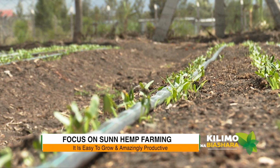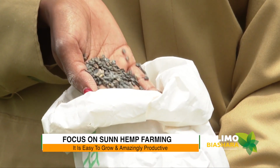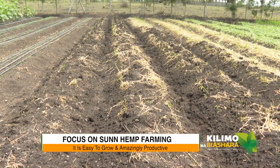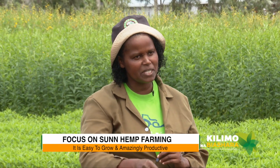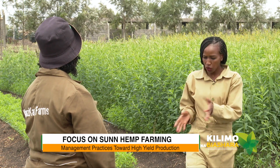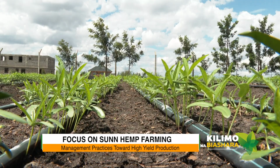Sun hemp is very easy to plant. Number one, you don't need fertilizer to plant it or special seed dressers. Just take the seed, it's a fairly small seed, and all you do is make small trenches and drill the seed continuously. Remember, you want to achieve significant biomass, so drill as close as possible. After drilling, what's the next step? You put fertilizer, because here I see you've installed drip irrigation. What do you do next? Once you drill and put your water and it grows, that's all.